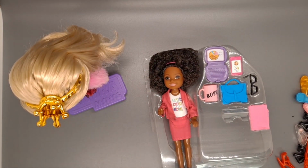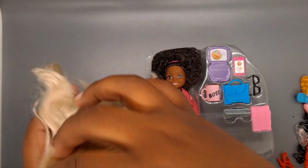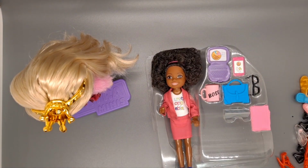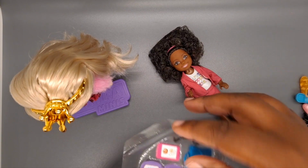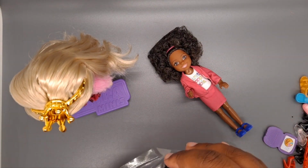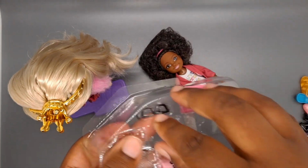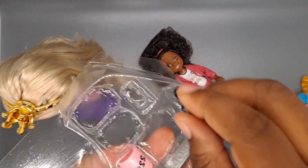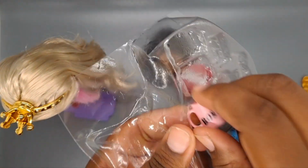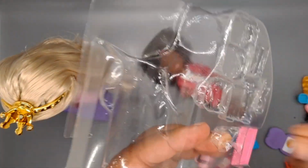So while I have her on her stand, the stand is very nice. She's on there, got her little pose. Her hair is super soft, like, by the way, super super soft. So Chelsea just pops right out of there, and so does her accessories. They just pop right out of there. This one I have to be a little bit careful about. There we go. There we go. And there we go.